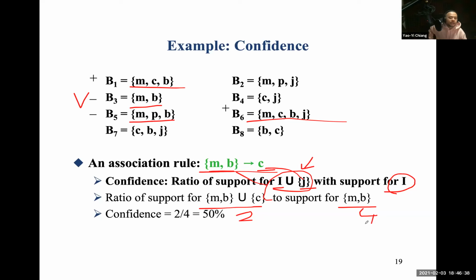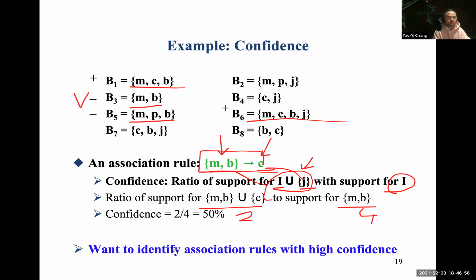It's pretty obvious. This is telling you that since you are going to show me this rule, you say this is highly likely. I say, all right, what's your confidence? You will say, all right, 50% of the time, if you see MB, you will see C. It's not very high. So this is not a very high confidence score, but this is to show you how you will be able to calculate the confidence score.